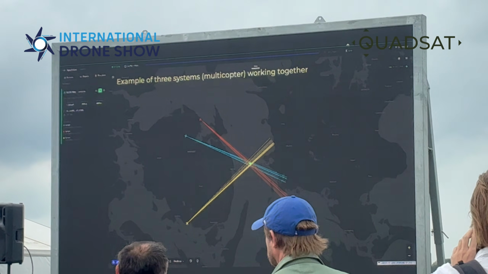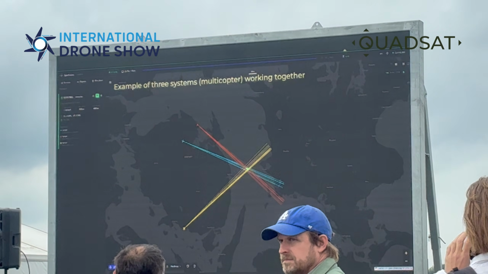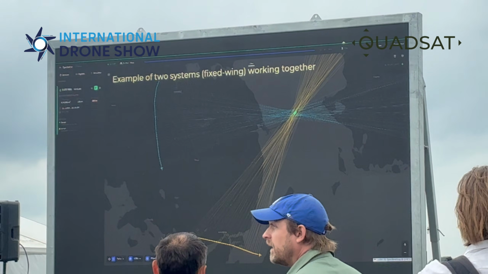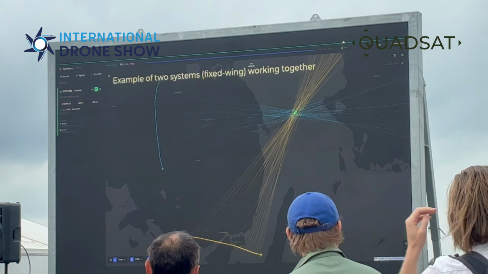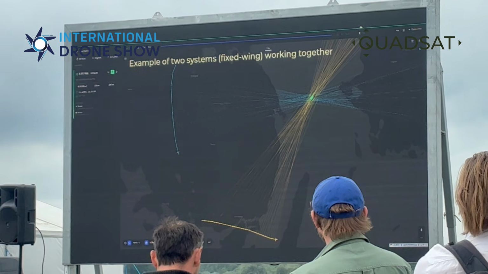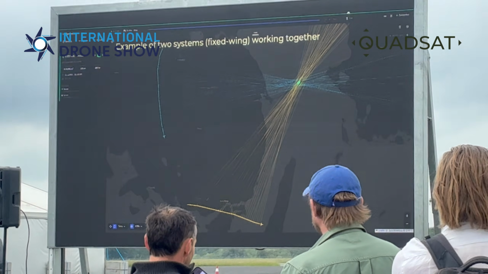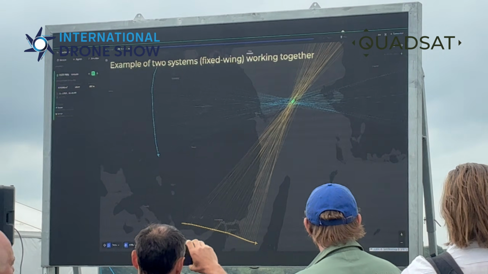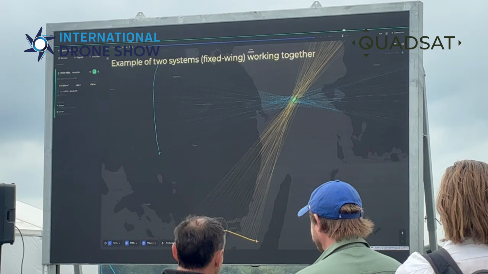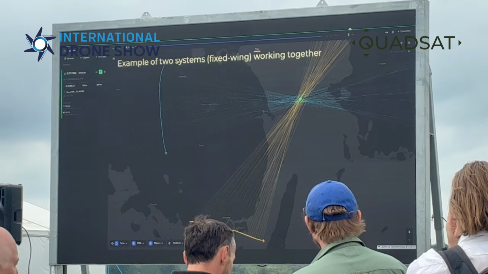In the end, you'll get something like this after a few minutes, and you have a fairly decent location of where it is. You can also have the other case. Here we just illustrated 2 fixed-wing drones flying. You see that they're gathering data over a longer distance. You could get enough data to locate a source based on just one flying, but here again you have 2 systems that are feeding data into the same backend.